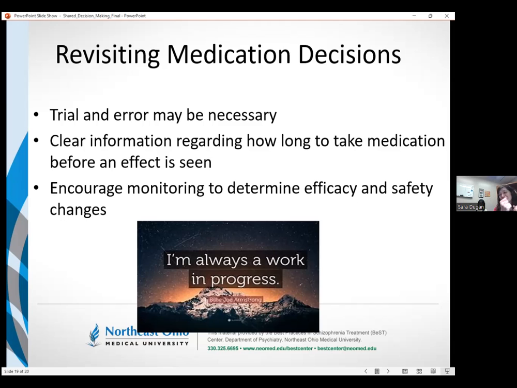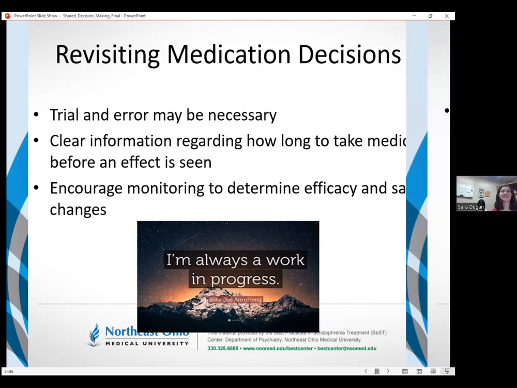So if they expect this to work quickly, like a stimulant for ADHD within the first week of treatment, the first doses of treatment, then we've gotten rid of that inconsistency, that lack of communication, because they may be willing to ditch the Prozac right away because, hey, I don't see a difference like I did when they started their Ritalin. And that may buy us time too, to make sure that they're committed as long as we need them to be for their medications. It's always a work in progress, just like all of us.